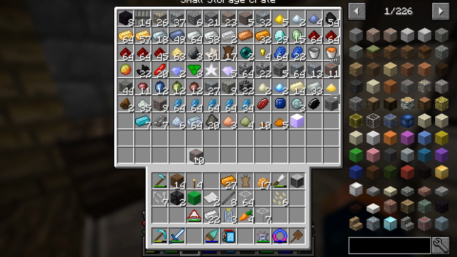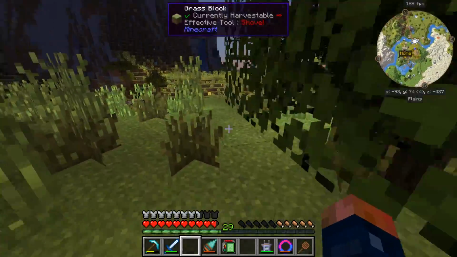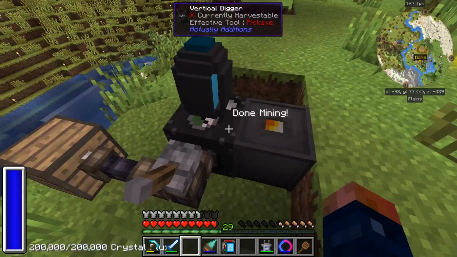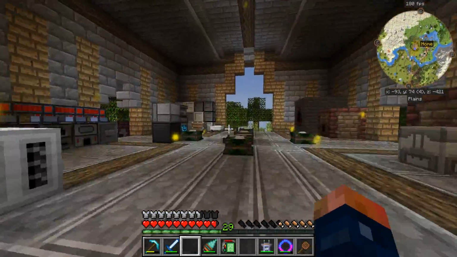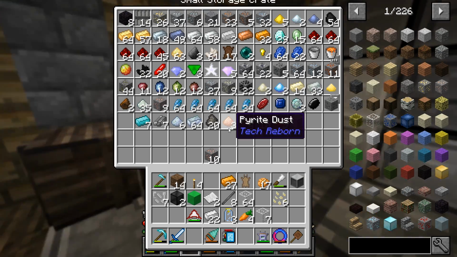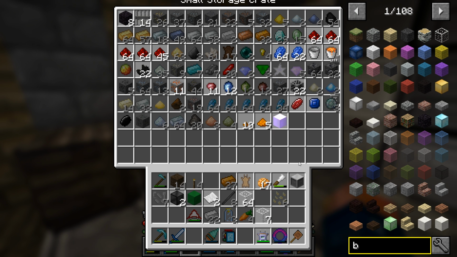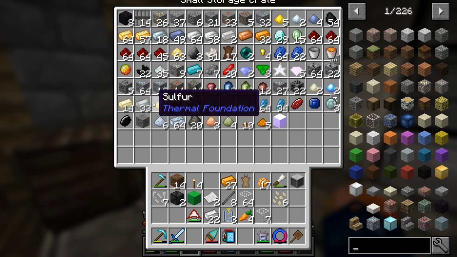I have aluminum ore. But I have not found any bauxite in the world gen. Is bauxite in the world gen? That's a question. Alright, so this guy's been done mining. Yeah, I've mined all this stuff. Huh. Bauxite. You know, I just don't see any bauxite. Oh, right here. I just overlooked it. So there is some bauxite.